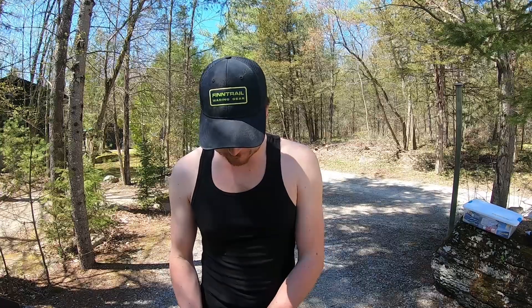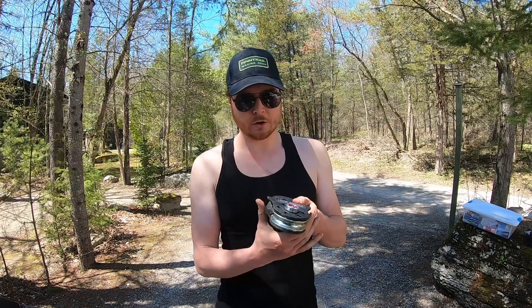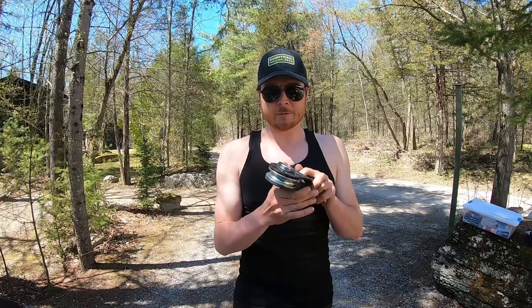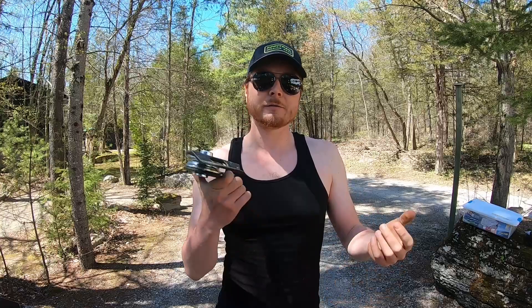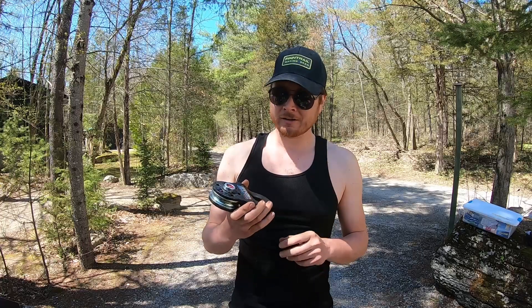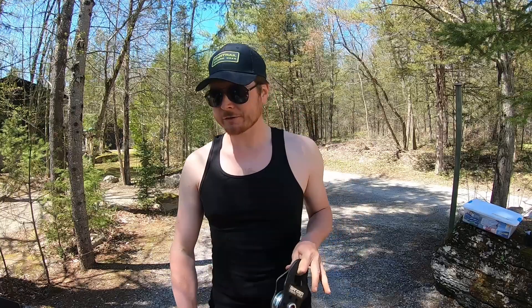Still on the recovery topic — this was a gift from my dad and it's a gorgeous snatch block made by Ranger, I think just off Amazon. It's really nice because it has a zerk fitting so you can grease the bearing inside, and if you take care of it it'll last indefinitely. I had a cheap snatch block before and this one is significantly better. I hope I never have to use it, because it means I'm stuck pretty bad.